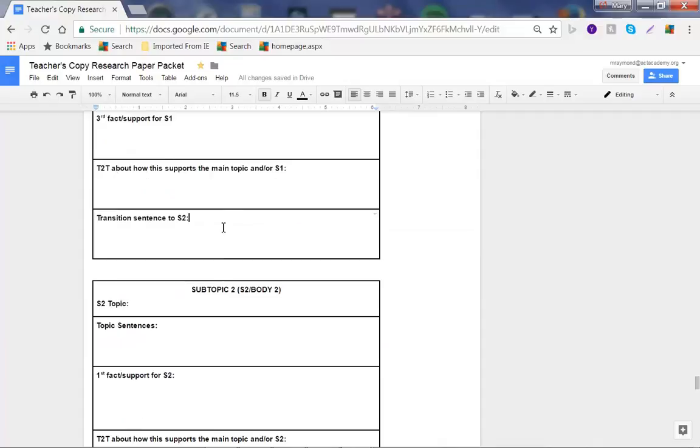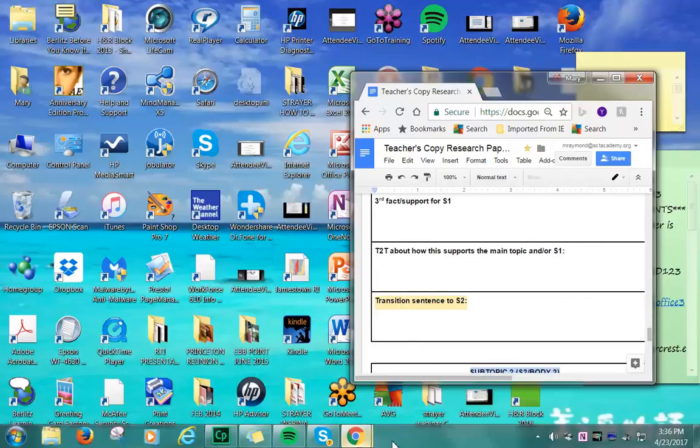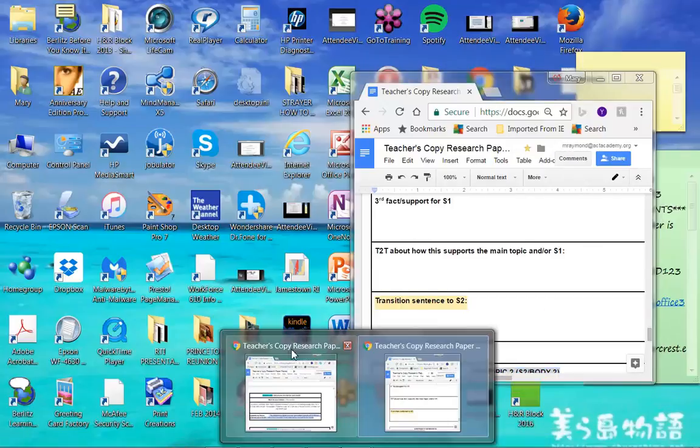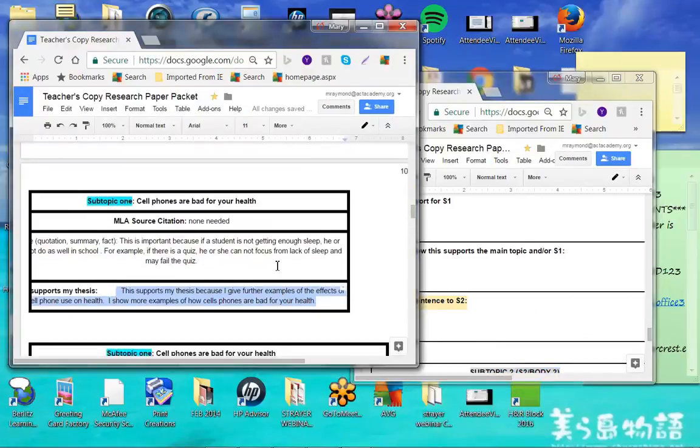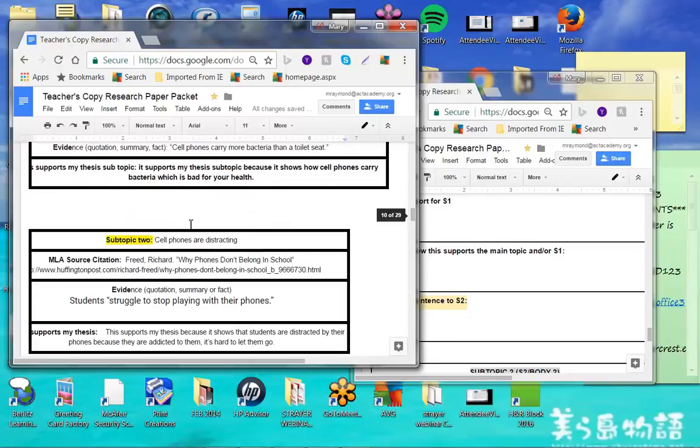Okay? Don't worry about transition. Do not worry about this right now. Don't do this right now. Okay, and then subtopic 2. What's your second subtopic? All right, let's go over here. Okay, what's your second subtopic? Cell phones are distracting. That's subtopic 2.